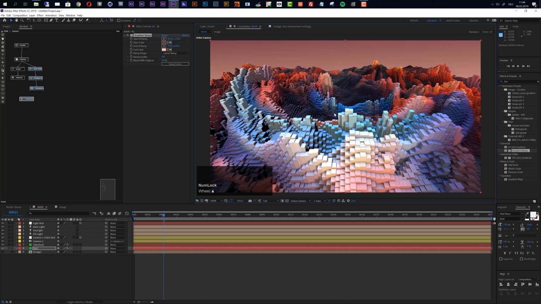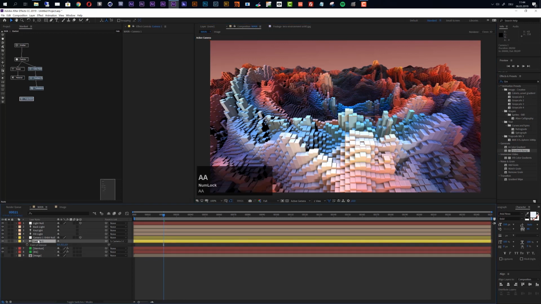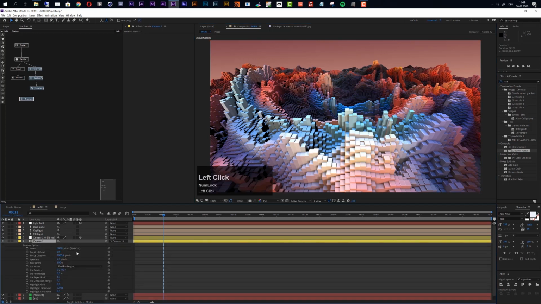And now we will add a little bit of depth of field, and this is also important. So let's go to our camera settings, press AA, and let's turn on depth of field. By default now my focus distance is way too high, so I have to decrease this quite a bit, probably to something like 150. And you already see that now the focus is right here. And I want it to be on these bright blocks here, so I will decrease it even further.